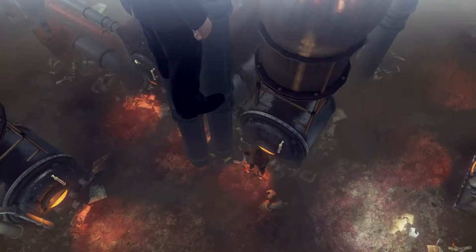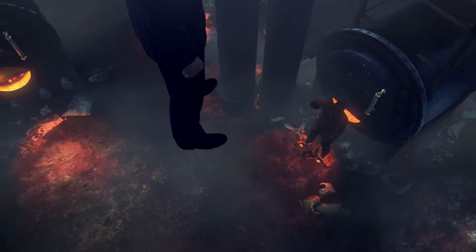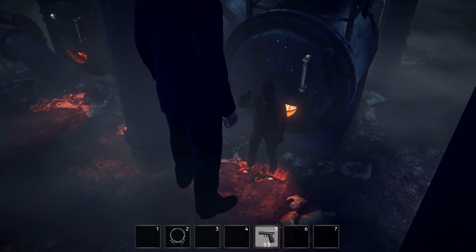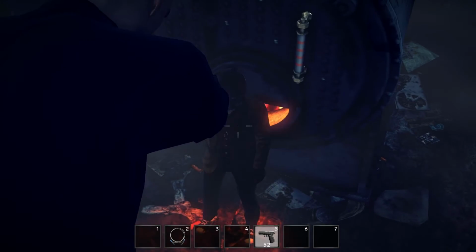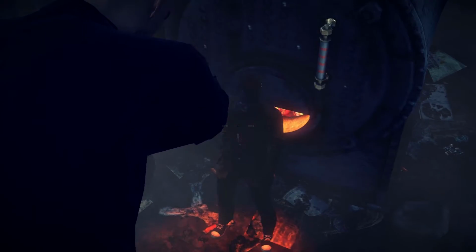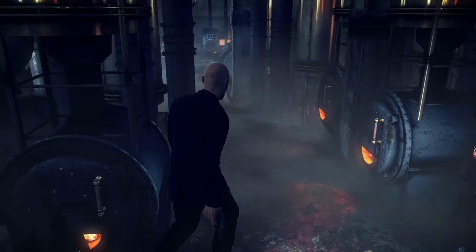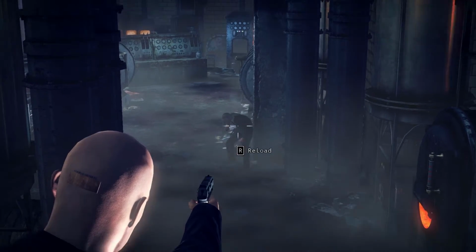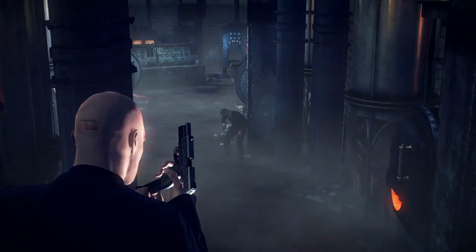Now, interestingly, these guys here, you can't really interact with. You can shoot them, but it will just go right through them. So these thugs, let's just take a few shots. Nothing. But our main guy, and you can't get too near him as it's a cutscene area, it kind of pushes you out. But you can shoot him, and he'll react, but obviously he won't die, which is a bit of a shame.